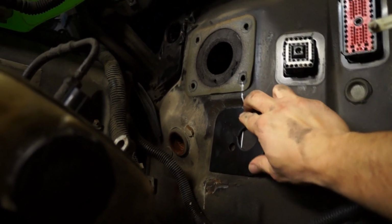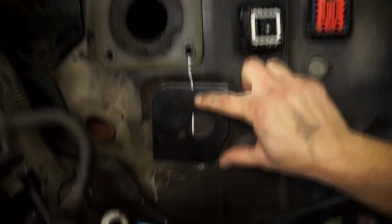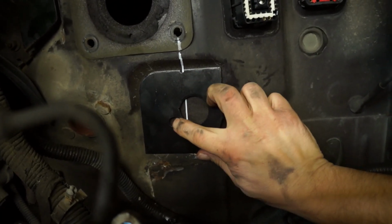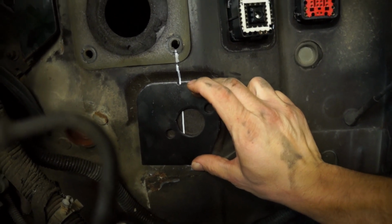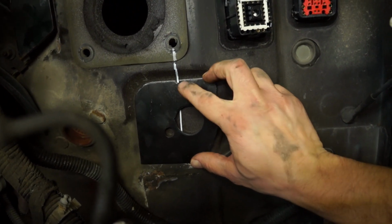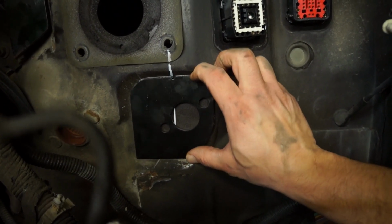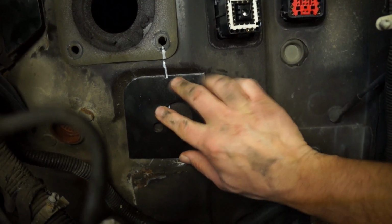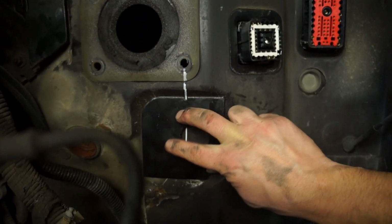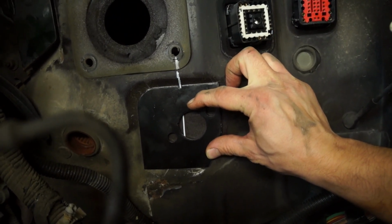And then that gives you exactly where you're going to be able to do your holes with a hole saw here, and then with a drill bit on the two sides here to mount the master cylinder. So it cannot be any easier than that. You get exactly where it goes. As long as everything is in line with those two holes, you will be good to go. Of course, you will have to make sure that the plate is sitting flat on the firewall, but that's pretty much it. It's pretty foolproof. And once again, it's way easier to do that from the outside than from the inside.